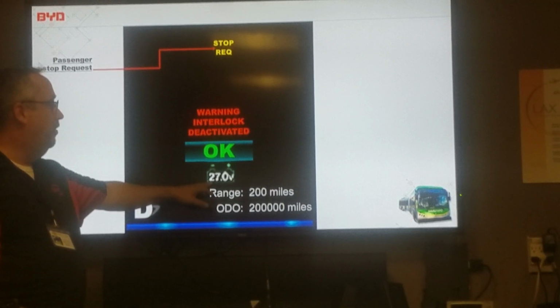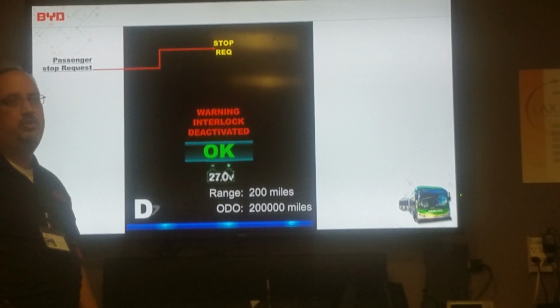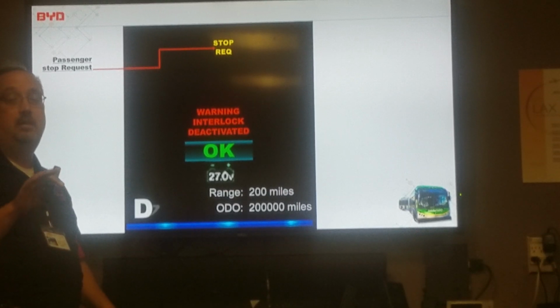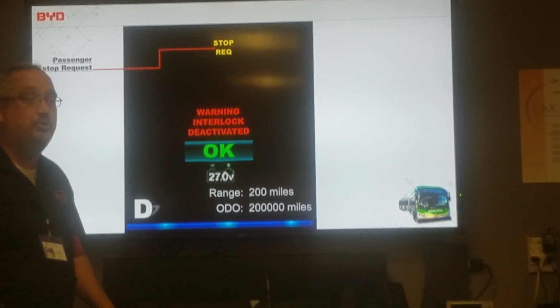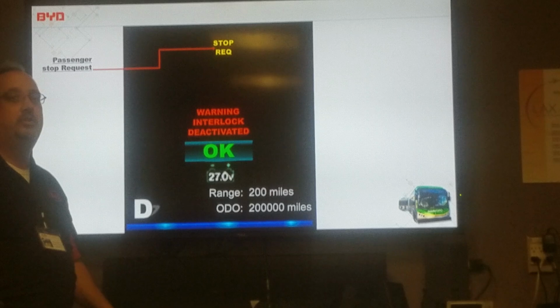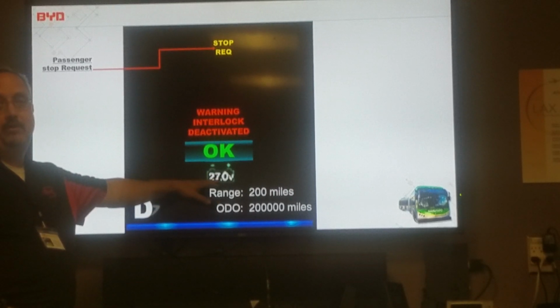The little battery below here is the low voltage. It's letting you know what the voltage is sitting at. When the bus is running, it's going to run at 27.2 or 3, right about there. If the bus is turned off, it should hover just above 24. If the low voltage goes below 24 volts, the bus will sense that and will activate what we call smart charging mode. The high voltage will then charge the low voltage batteries.